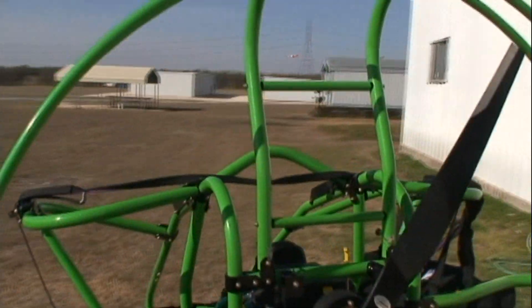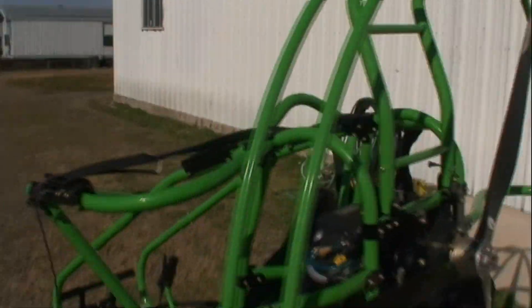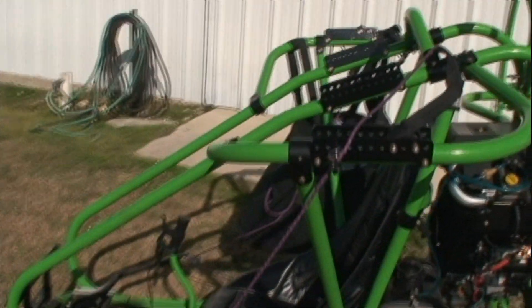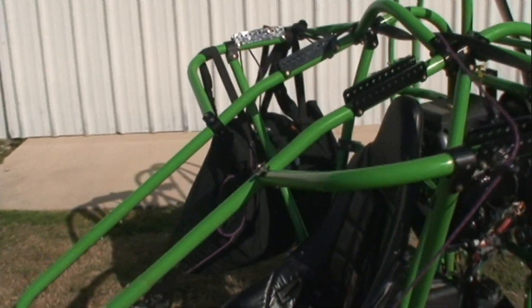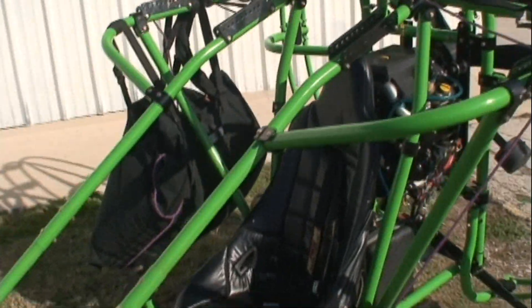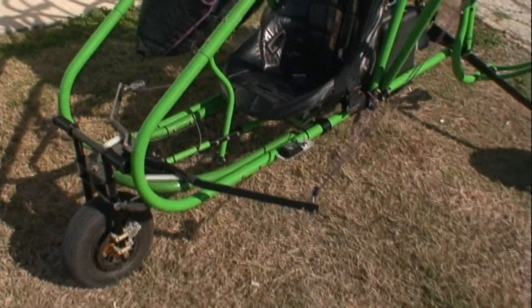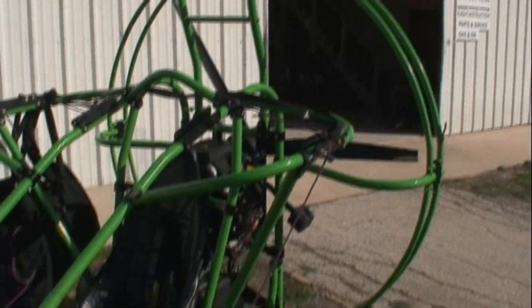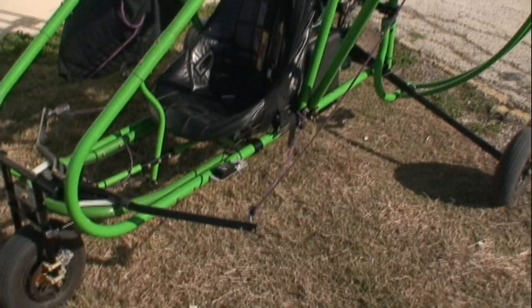He's got his wing hanging on the outriggers. One thing I like about this unit is that if you want to fly an elliptical — which is what we recommend, like an E280 Thunderbolt — you can reach out and grab your lines just by hand. You don't really need to work the pedals at all until you're up in the air, and then once you're up you just let go.